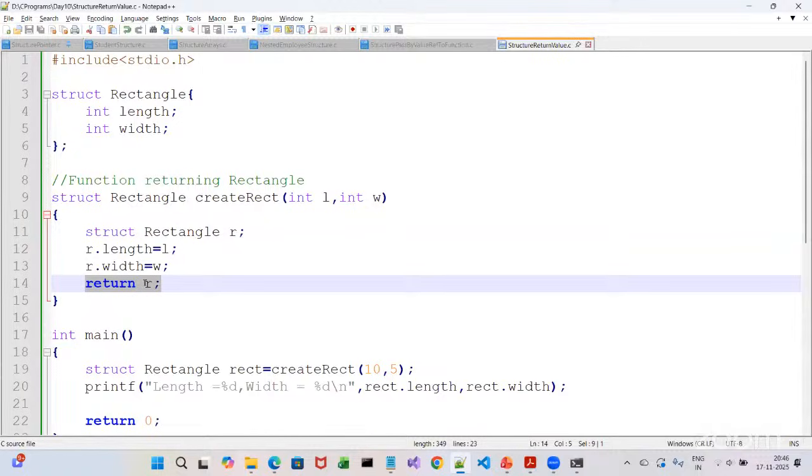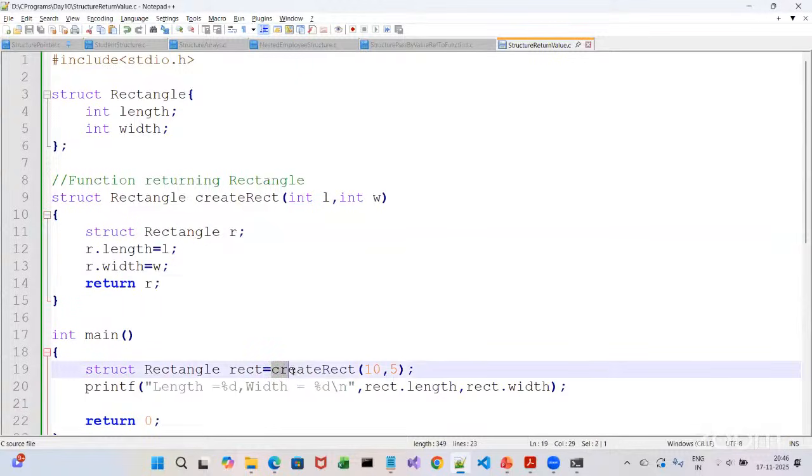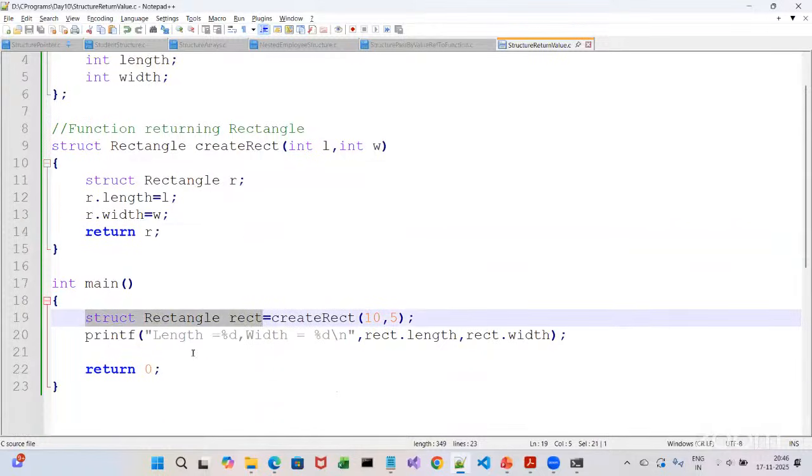This R will be having the length that is 10 and the width value is 5. When you are calling the function, it is returning a structure rectangle that we are taking into the returning variable of structure rectangle. Then I will be displaying the value using rectangle dot length and rectangle dot width.